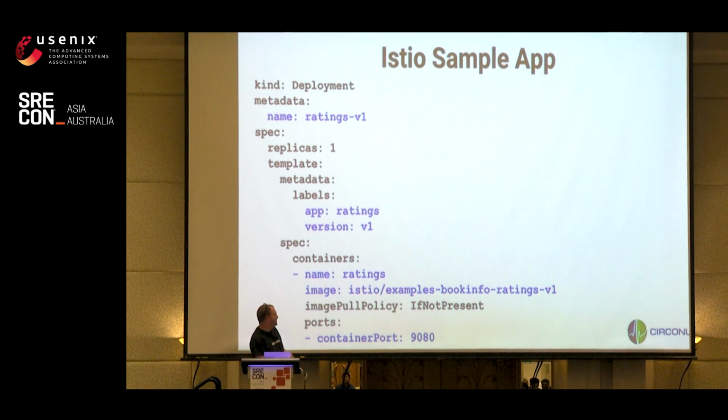So this is a sample YAML snippet from the file which constructed that sample application. So you can see here a couple of pragmas, the version in there, the name, and we also have an image specification which tells Istio what Docker image to pull down and get the container up and running to establish a service, and tells it what port to run on. So this type of approach makes it fairly easy to codify up a microservice-based application if you've got a set of Docker containers that compose it. And it is YAML, so if you miss a white space here and there, it can be a little bit painful, but overall, it's not too bad.